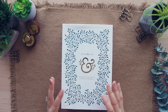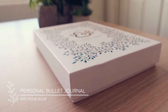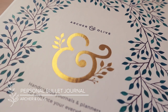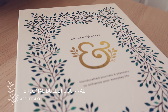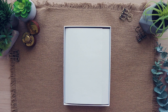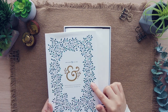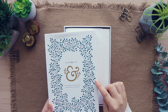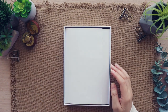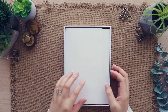And I've had Archer and Olive before. It's just, I didn't really keep up with it that year because so many things happened in my personal life that I couldn't get around to it. But this year I'm going to start with a brand new notebook. They come in these boxes normally, but there was one time I ordered an Archer and Olive notebook as a gift, and it didn't come in a box, which was weird. But when you receive it in the box, you can definitely wrap it as a gift.